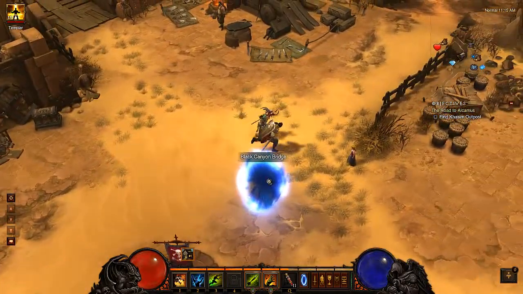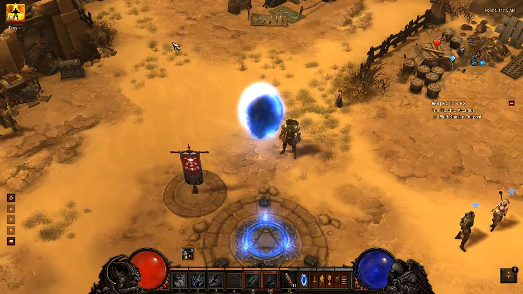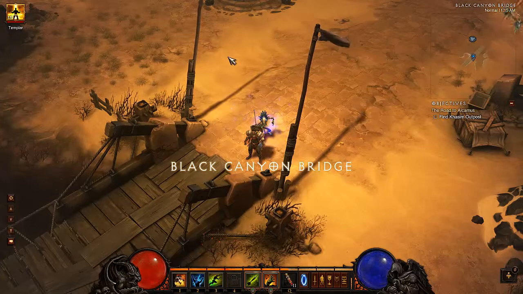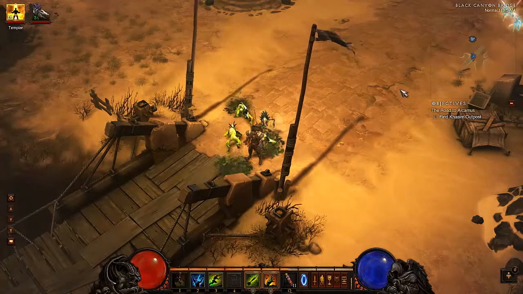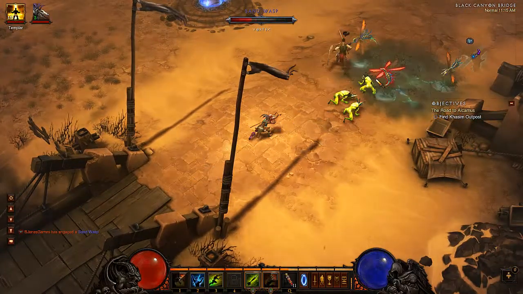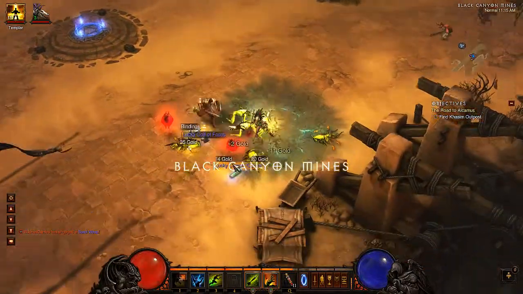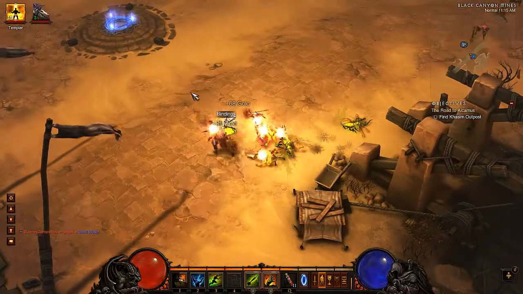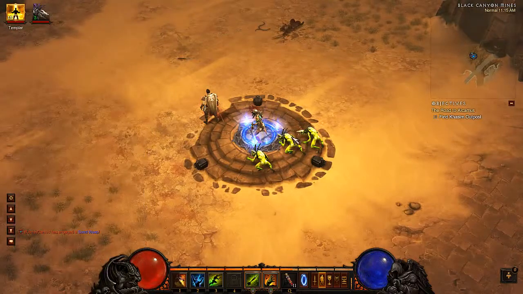Enough with that, let's go to the Black Canyon Bridge. Oh, I forgot something. Well, we'll kill these people first because... Hello! A mighty adversary is before us. So come this way real quick. I forgot something.